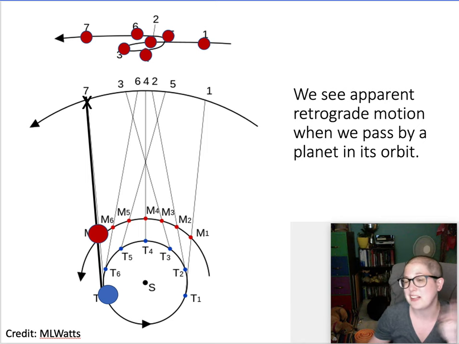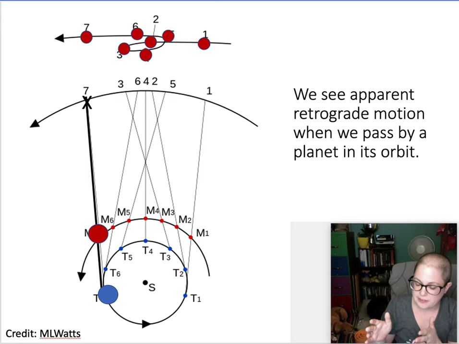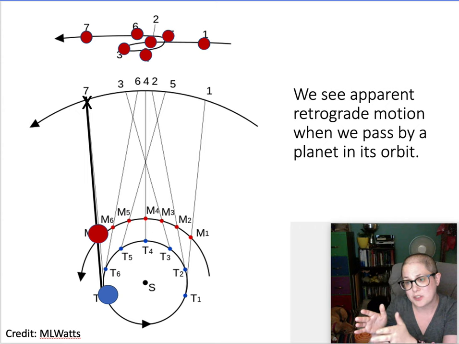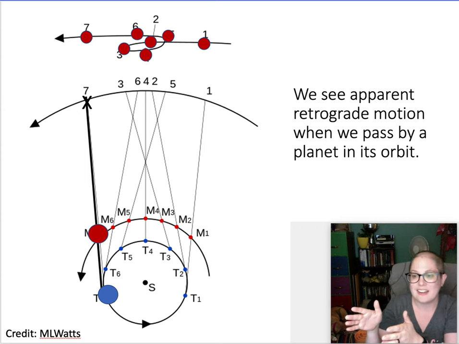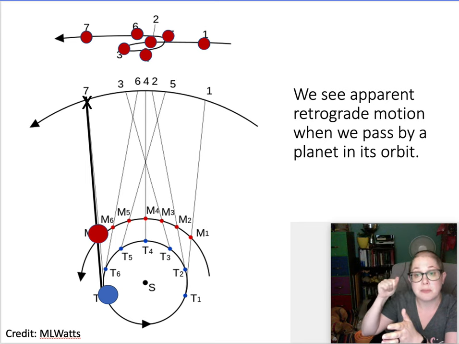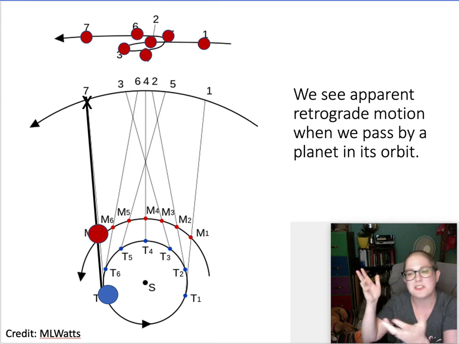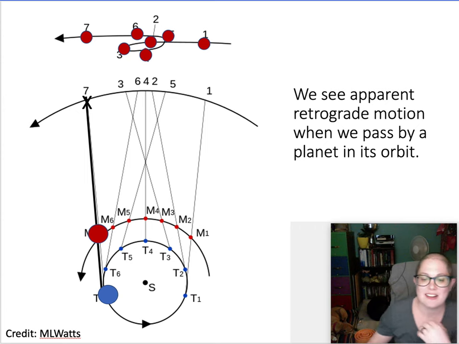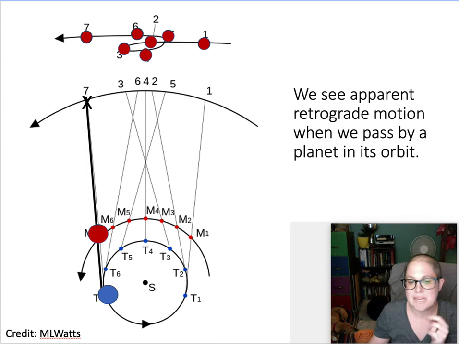In this model, you don't have Mars going around a circle and another circle doing these loop-de-loops. You have the earth and Mars, in Copernicus's model they were perfectly circular orbits. In reality they are not, we're going to get to that. They're each in their own orbit around the sun. Earth's going a little faster than Mars, so Mars appears to be moving backwards when earth passes Mars. You can kind of think of it as if you're on a two-lane interstate, right lane, left lane, and you go in the left lane to pass a truck that's moving slowly. You're driving faster than the truck, driving past the truck. Passenger in your car looks to the side, and if they don't think about their own motion, it looks to them like the truck's moving backwards. We know we're in a car moving forward so we don't get tripped up like that. It's a little bit harder when you're talking about an entire planet.